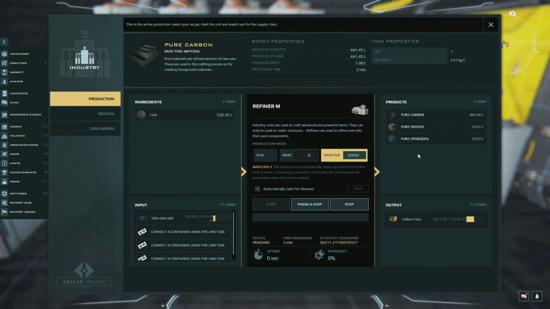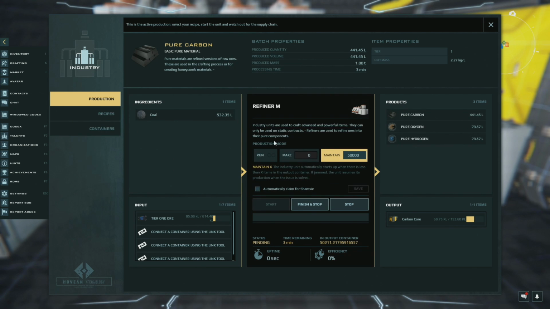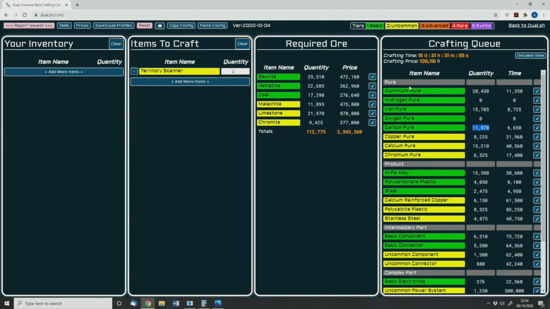Whereas the carbon, here's a carbon. So this is what we need per hour, and we're meeting that within 3 minutes. So we're making 331 liters every 3 minutes. So long as we have the ore to feed the process, we have more than enough carbon being met just with 1 refiner. So again, you would start from the top, work all the way down, resource by resource, making sure you have enough of it being made per hour.